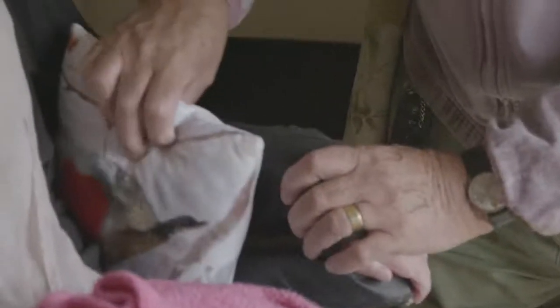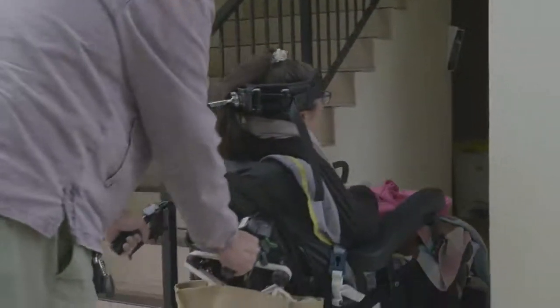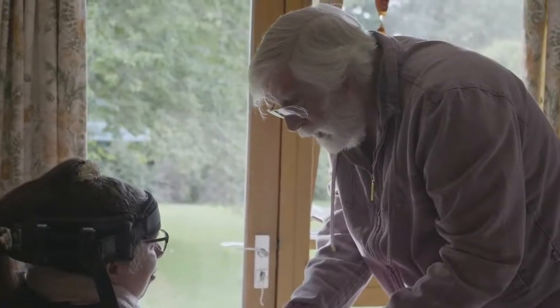We had a telephone call at about half past ten at night saying that Ruth had gone into — well, had some sort of heart episode. It was actually a cardiac arrest. Nobody actually said to us that Ruth would not recover. Often the first thing they want to know is: are they going to improve? Are they going to get better? Is there anything you can do? What can we do to make things better?